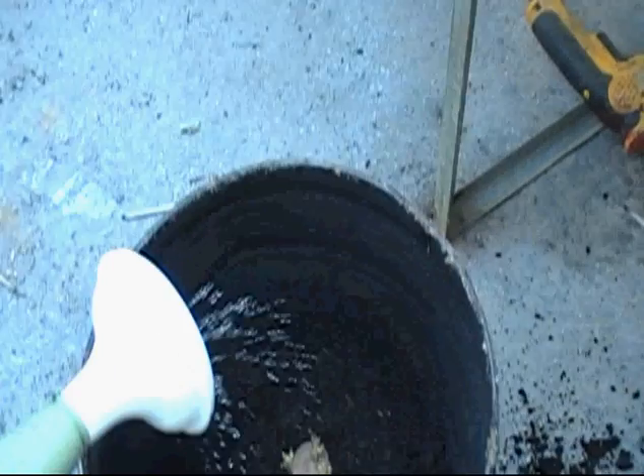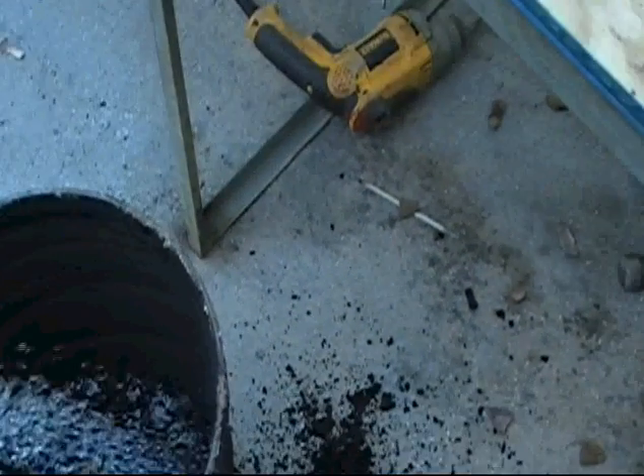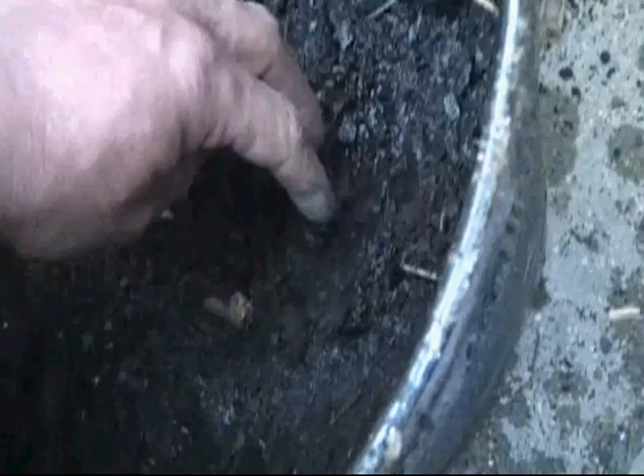I filled it halfway up and I'm going to throw a little water on, right on top of the eyeballs real good. I did poke some holes in the bottom of my bucket. Get them watered real good and it'll soak on through. Then take your dirt and just barely cover it up — just a little bit, just like so.